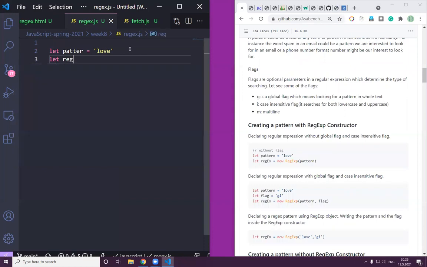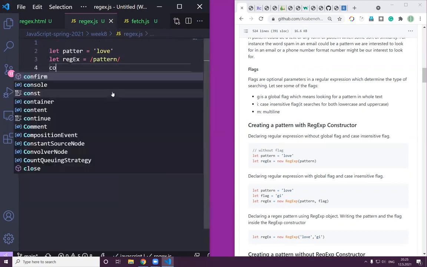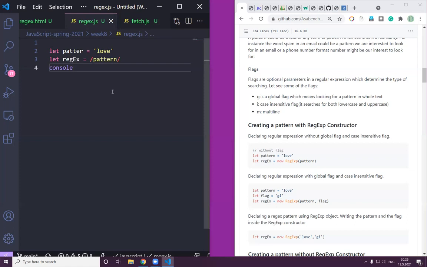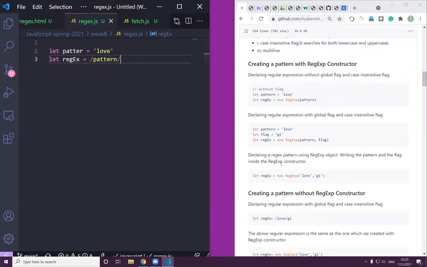Let regex, you can write it in any way. We write it in two ways. You can write it like this, and you can put the pattern like this.